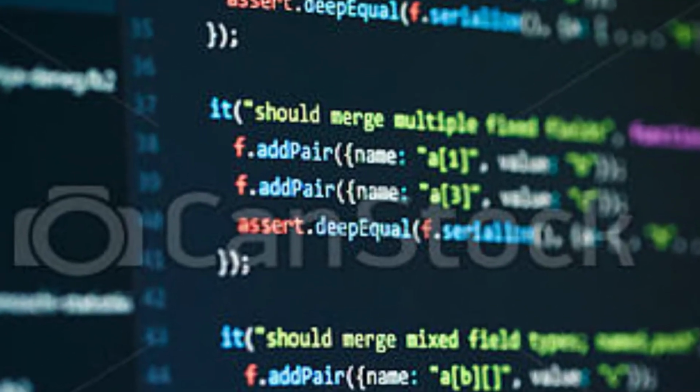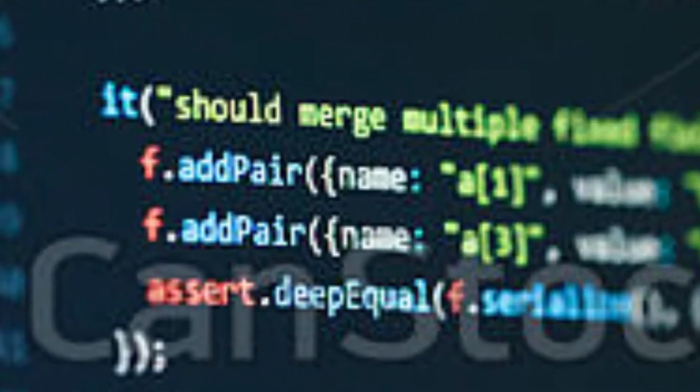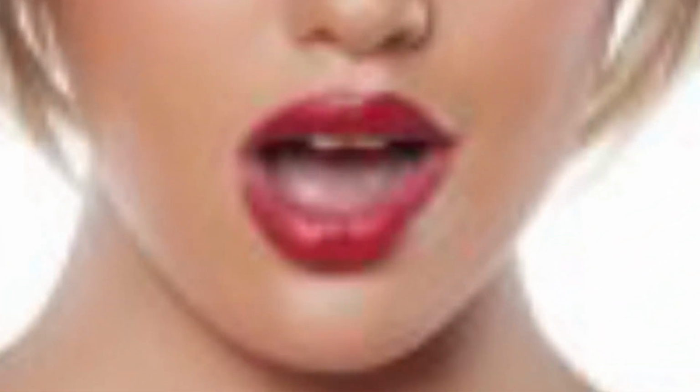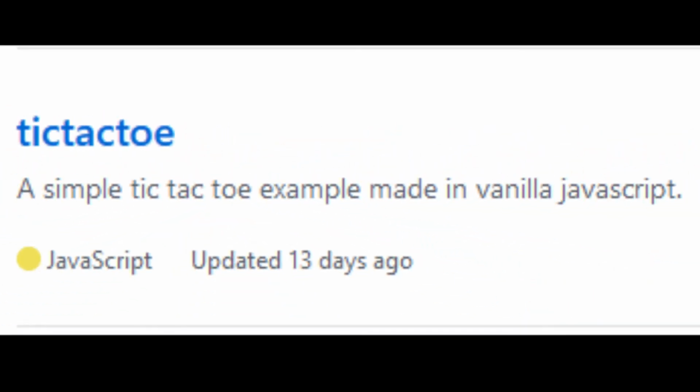And you're gonna really like what I've been programming. It's very incredible. It's probably one of the most pristine things since sliced bread. It is amazing. It is unbeatable. It is so good. It is Tic Tac Toe, baby. Yeah, that's right. And you might be like, why is it so impressive?